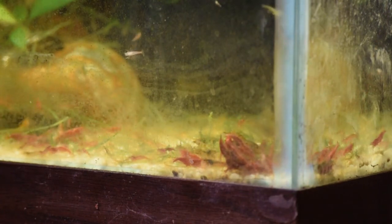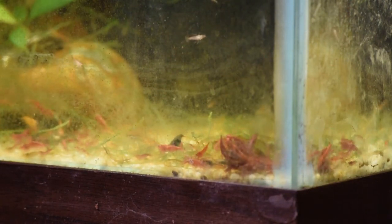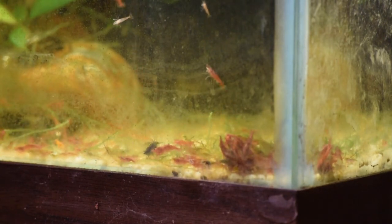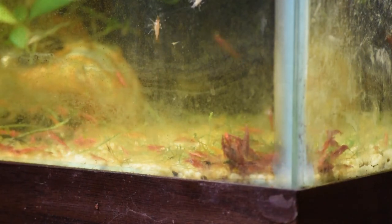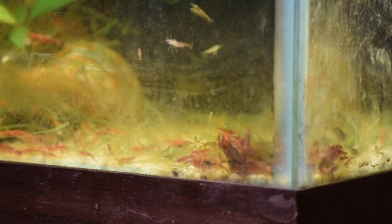It's just, you can look at a shrimp that's $1 a piece, or $5 a piece, or $20 a piece, and try to value, one, how much does that shrimp mean to me, and two, understand the amount of work that has gone into that group of shrimp that the seller is selling, so that you begin to recognize that you're dealing with more than just the expense of one shrimp. You're dealing with 4 or 5 years of experience with a line of that shrimp.